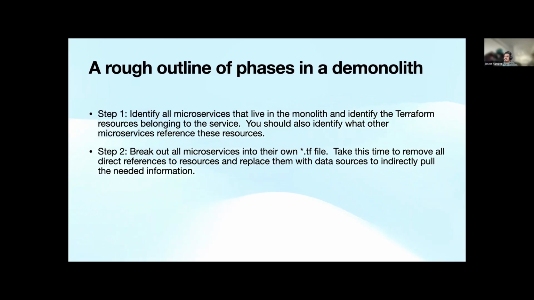When you directly reference a resource from another resource in Terraform, you're creating a hard dependency between those two resources. The better way to do this is to use a data source to look up the information you need. And the reason for that is the data source looking up the information is going to decouple that dependency, and you're using an indirect reference at that point, and that's going to make it much easier when you need to break these resources out into their own repo, because there's nothing directly referencing it. This might not make sense now, but when I show you an example repo at the end, I'll show you an example of this.